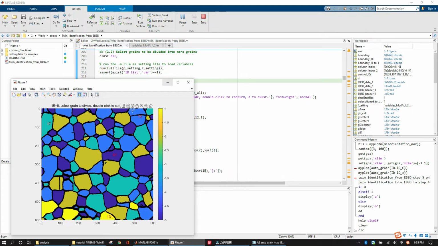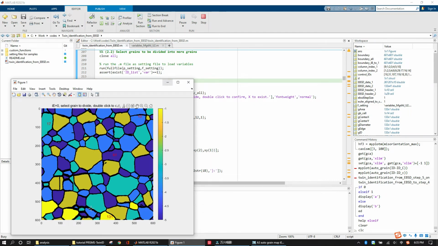So if it is a green with a boundary in the middle, it means that this is a single green, but in other load steps, it appears as two greens. So we can select this green to divide it into two greens.